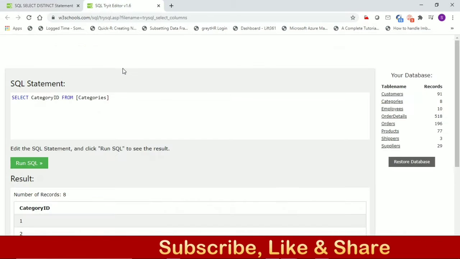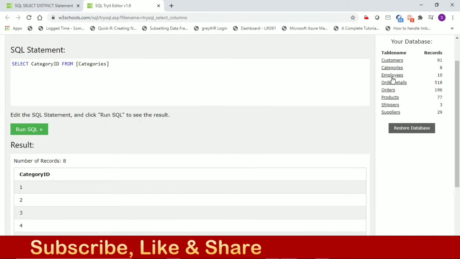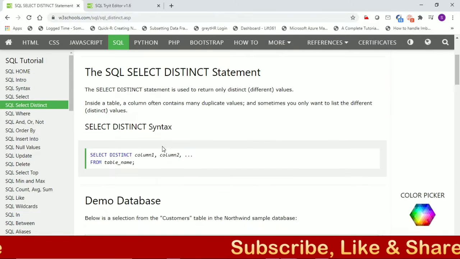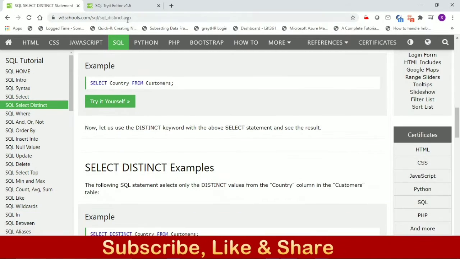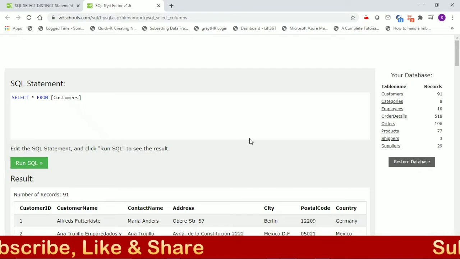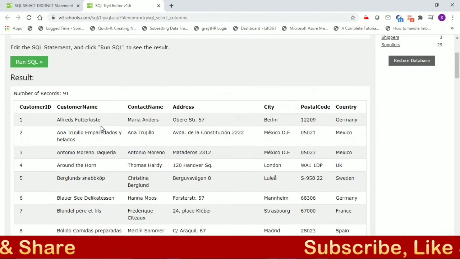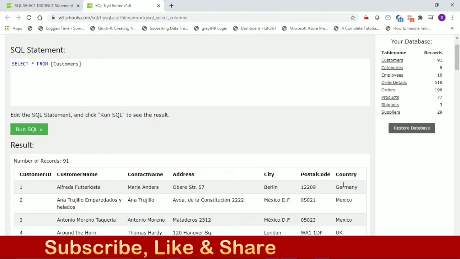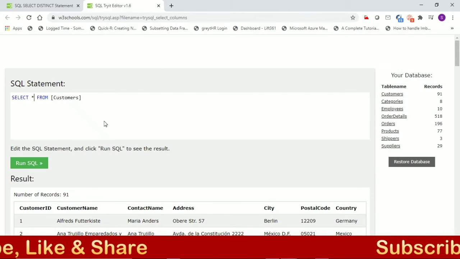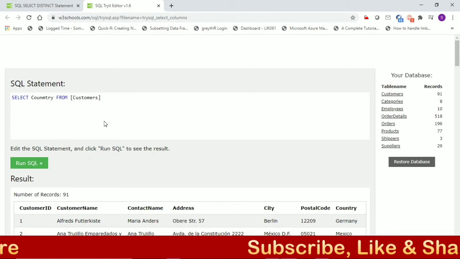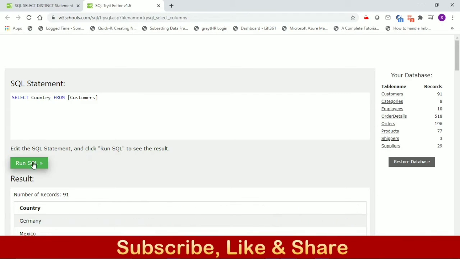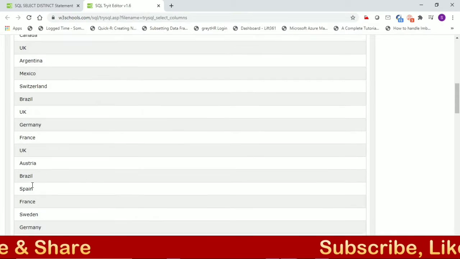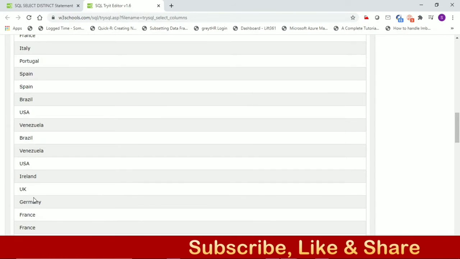Now, if you wanted to try out what happens if there were duplicates somewhere in your table, let's take an example here. I think country has duplicates in the customers table. If we see here, a lot of customers are there in this table, and there would be customers belonging to the same country. But if we wanted to look at what the different countries are in this table, we could write select country from the customers table. Now, if we run this, we would get duplicates, as you can see. Germany once, twice, then the third time, fourth time, and similarly many times it's getting repeated.